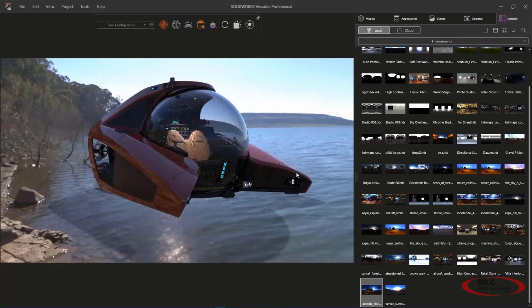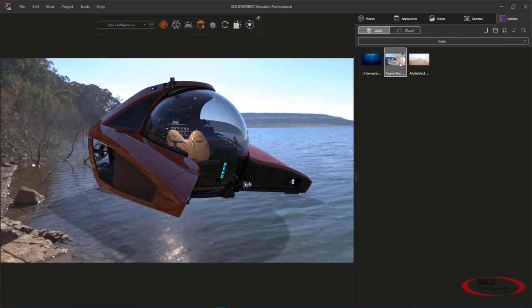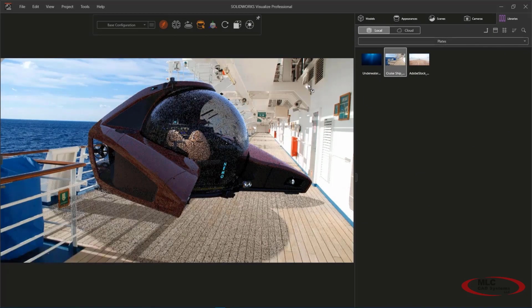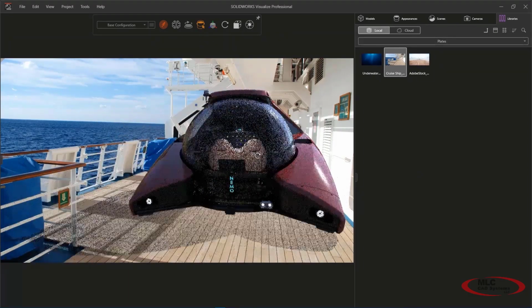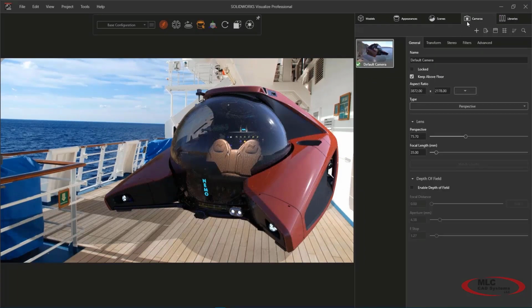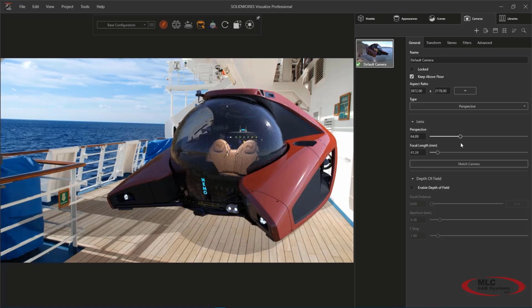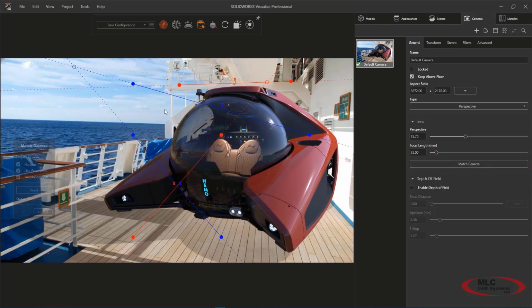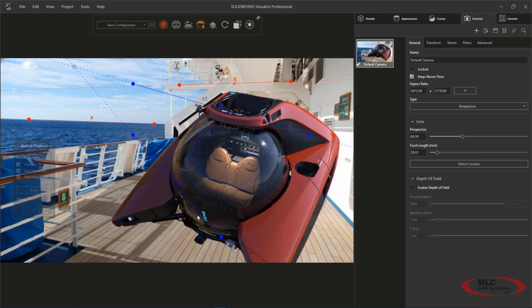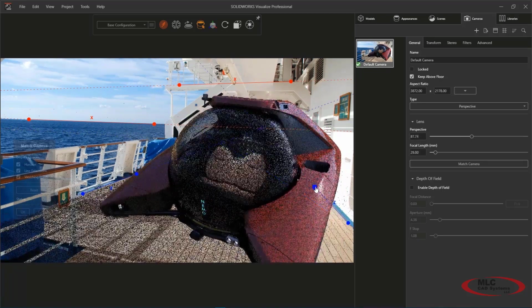Since 2D stock images are easily accessible and come in all shapes and sizes, these can add the perfect touch to any rendering, but traditionally require a trial and error process to align the model's perspective to that of the background image itself. Visualize 2022 simplifies this process dramatically with the new match camera capability. Using the 2-point perspectives of the horizon and ship structures, along with the ship's walkways, the camera's focal length is calculated and applied to the 3D geometry. This builds additional photorealism into the project by seamlessly integrating the 2D image and 3D model.